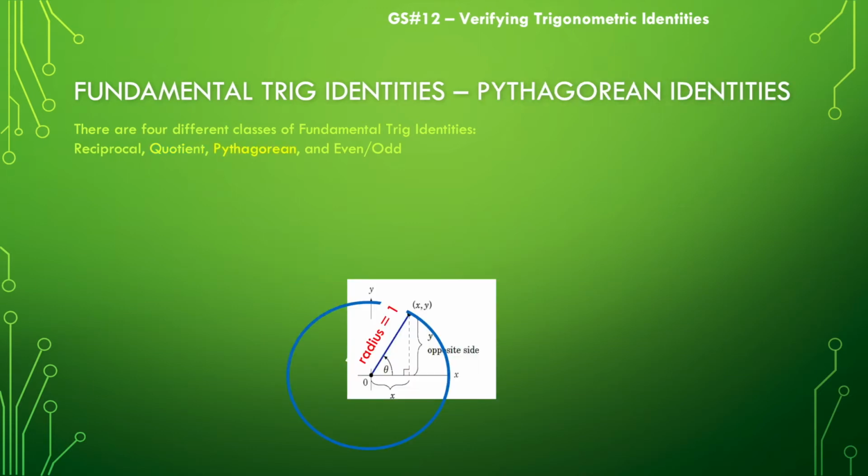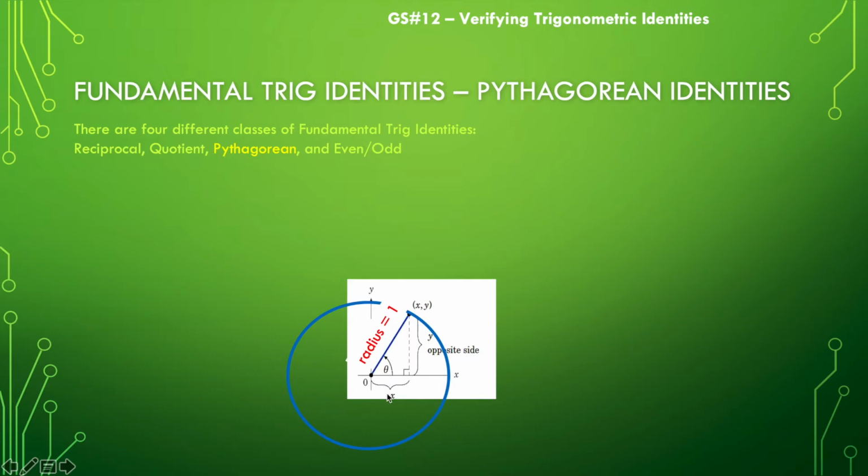Now, the Pythagorean identities, they all stem from the idea that is really generated by the unit circle or any right triangle, really. We can think about this. This is a unit circle, right? And it has a radius of 1. And then we have this right triangle, this reference right triangle that is formed.